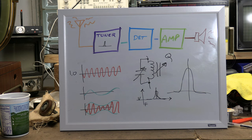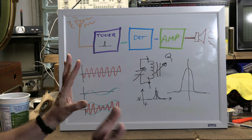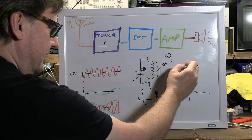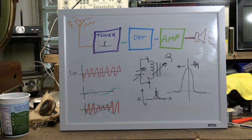And that's why it gets more complicated. That's why it's not like a radio where you just peak this, peak this, peak this, peak this, and you're done. Not that simple. Because this is so wide, we can't do it with one of these. So, how do they do it? Well, there are several different techniques.